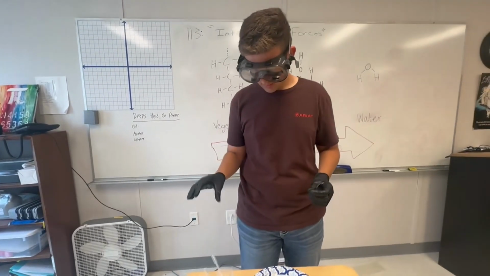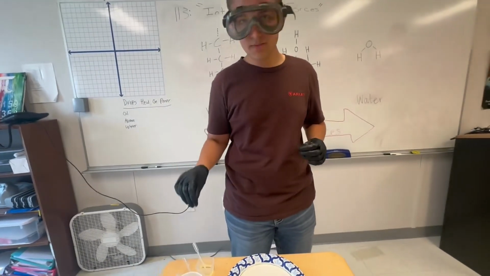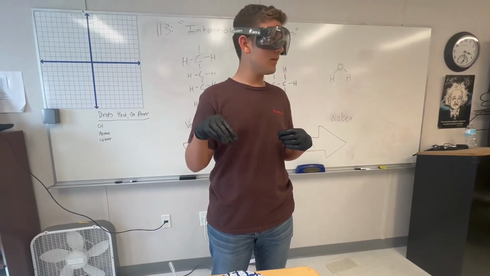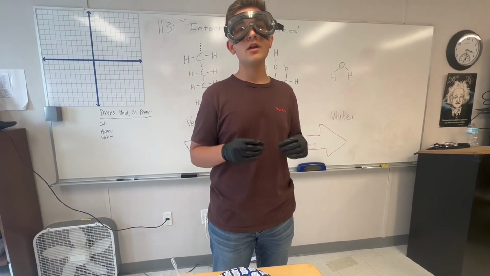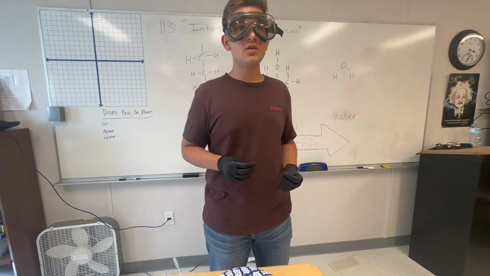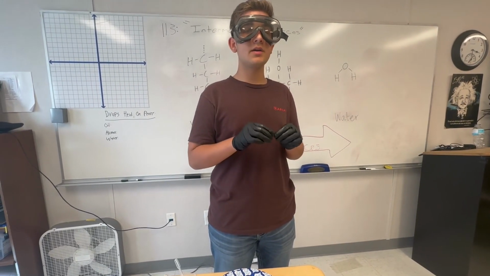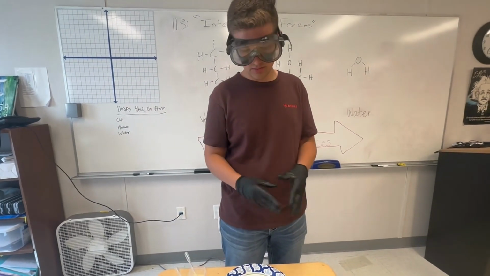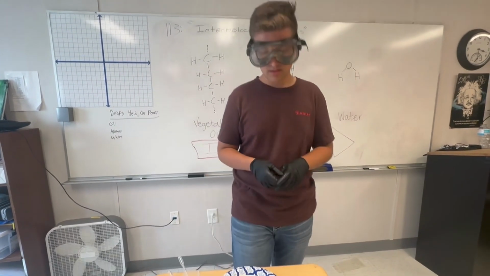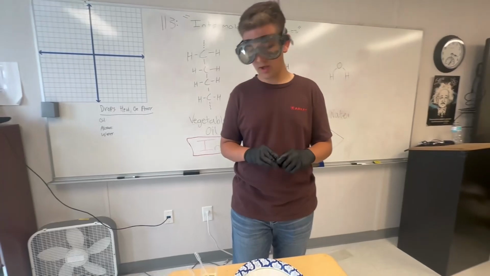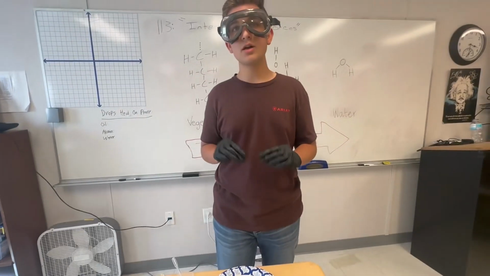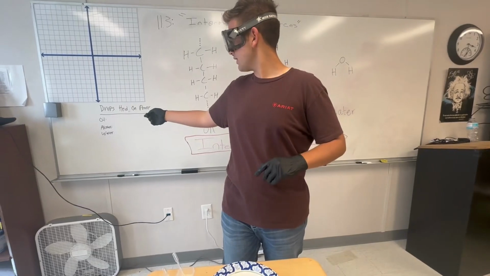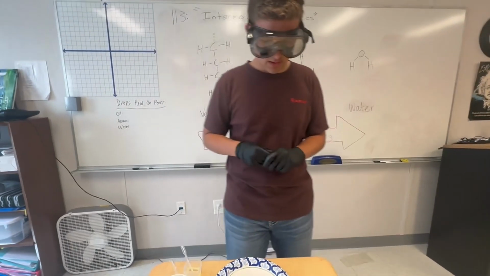This is what we're going to do. We're going to take these disposable pipettes, grab these liquids, and put them on the pennies. The liquid is going to keep building on top of the pennies until it bubbles over and falls. Because of surface tension, it's going to bubble on top, and then eventually when that elastic sheet, that surface tension, breaks, the liquid is going to pour out and fall onto the plate. So we should see a trend of the oil having the least amount of drops and then going up from there. I put a little thing down there so we can measure how many drops we have.